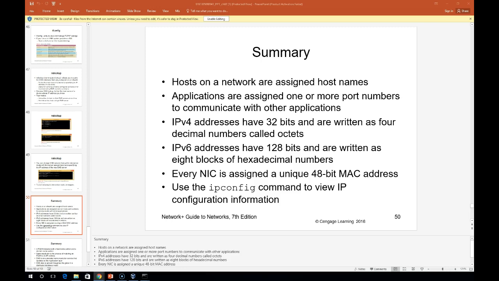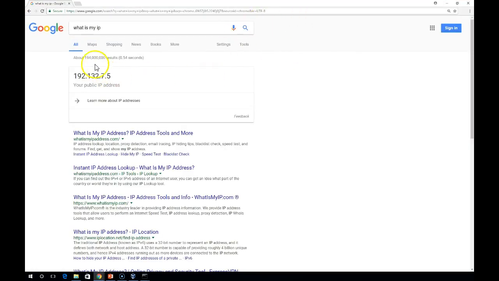If I just type into Google, what is my IP? It's going to tell me my outside IP address. So if I'm at my house, I can see what my outside IP address is.